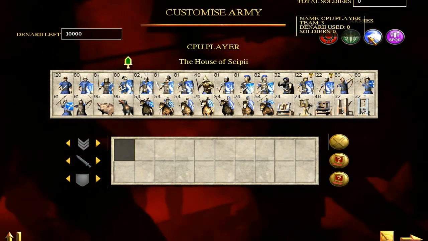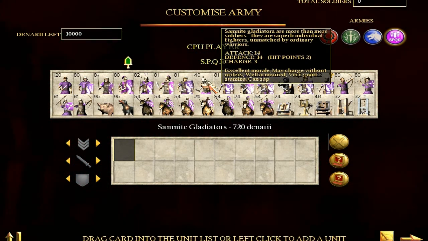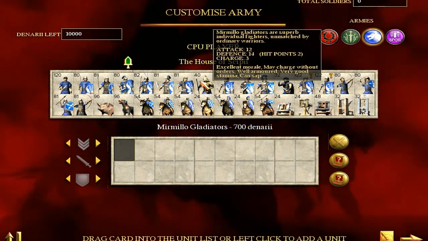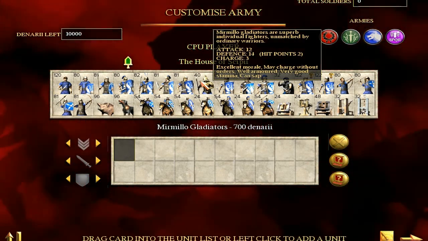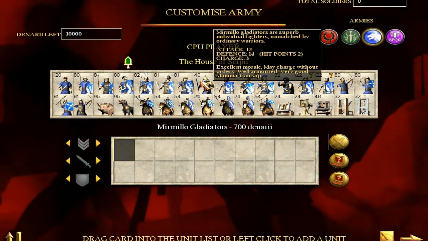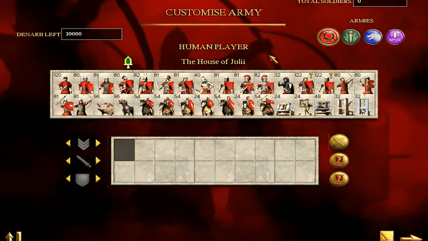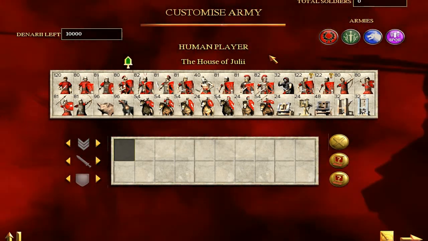But the Brutii and the Scipii do have a slightly different gladiator, whereas the Julii and the SPQR have the Samnite gladiator. The Brutii have the Velite gladiator, and the Scipii have the Murmillo gladiator. Other than that, it's completely identical, and because I'm going to be analysing this from a multiplayer perspective, because it's what I do more, I just point that out now. There's not really going to be much to say on campaign because I do multiplayer and that's where I've got my experience. From a multiplayer perspective, these differences in gladiators are very minuscule, because gladiators are almost never used when you see Rome being used online. They're more of a fun unit, so you don't really see them used.